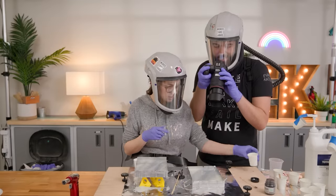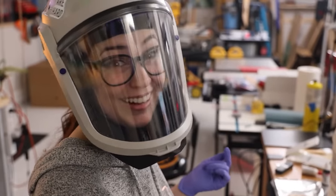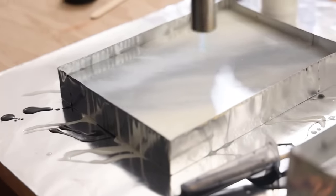That looks rocky, and for some reason it looks kind of flaky, but in the rock-like look, I think it looks right. It could be that I added so much glow powder to my mix that it's like little specks of glow powder. I don't know. Oh wow, yours looks beautiful. Thank you.